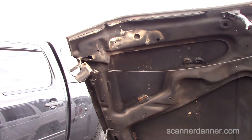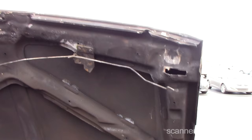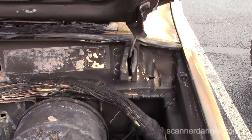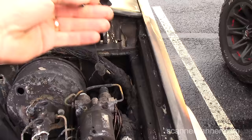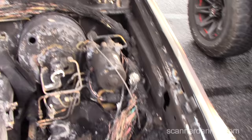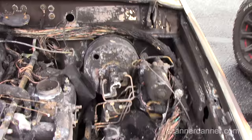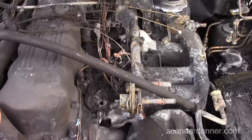Let's take a look. The hood release mechanisms are actually up on the hood itself on these older Jeeps — unlike most cars where they'd be down lower. I believe the hood cable ran down this side of the hood and went into the firewall somewhere. Here it is right here — this is my hood cable. With the hood shut, that hood cable would run right along this main harness. So I think the fire originated in that area.